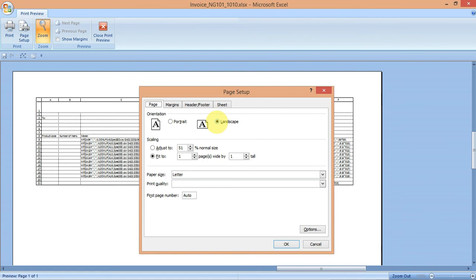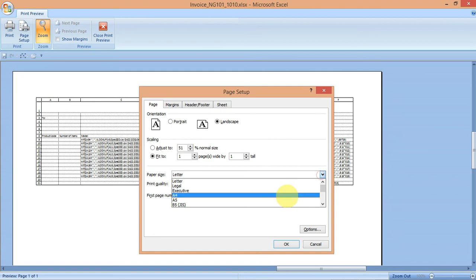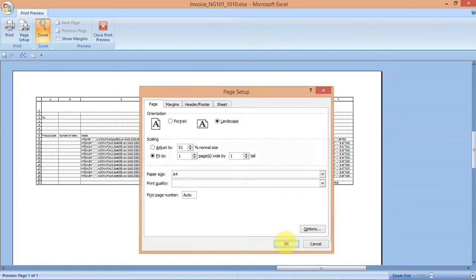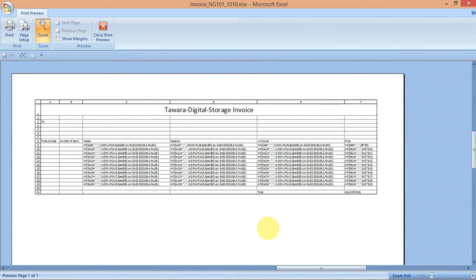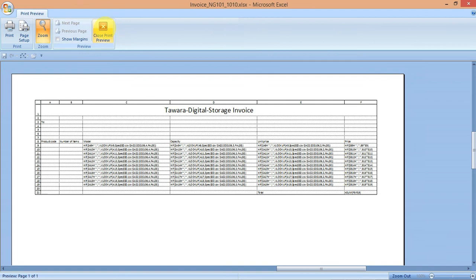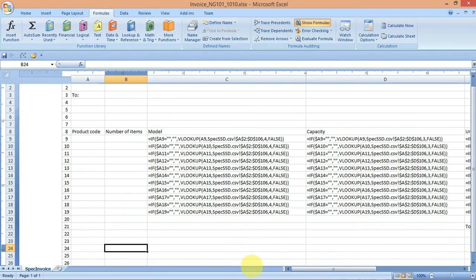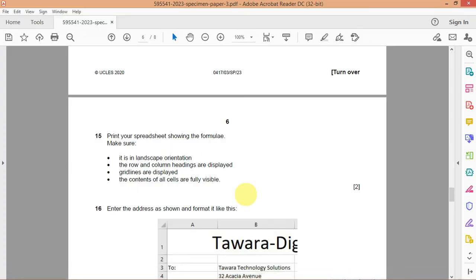then fit into one page. Then you can take this one as A4 or letter, so it depends on the examiner's instruction. Let me check A4. Yeah, A4 is pretty cool, so everything is pretty good. So you should have a result something like this, so everything is cool. You can confirm also this is from A9 to 19. So do you see there is no missing formula? Everything is perfect and pretty cool, so we are good to go. Okay, so go ahead and print this one. So I'm going to close this now. Okay, let me go back to the question now. So everything, yeah, cool, that's 2 marks.